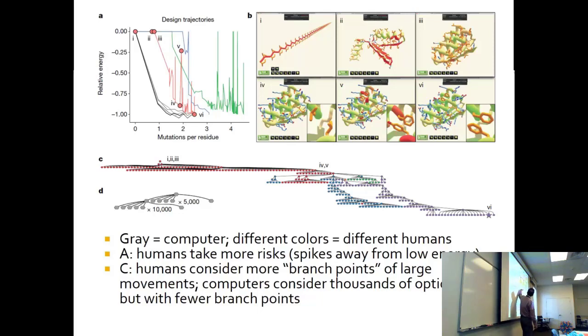But eventually they try fewer things, but they make more decisions, more branching decisions, more risk-taking places. The computer's tree looks like this. Basically, it's 5,000 wide. It doesn't even fit on the page. But there's only 2 branch points. Like it picks this one and then makes 10,000 of those. This is the brute force computer computational way to do it.